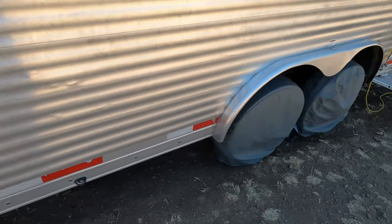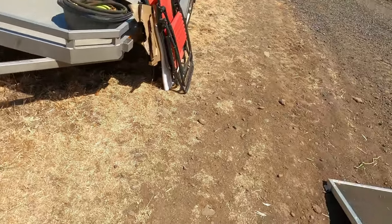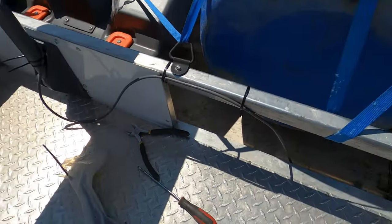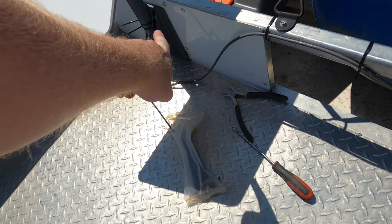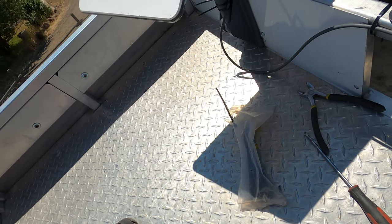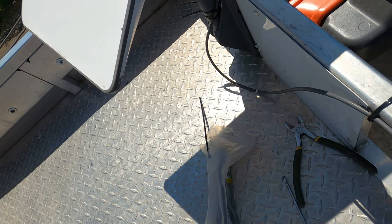I think it's going to be important for all you guys not to tighten any zip ties or anything down until you're completely finished. That way you can adjust the cord back and forth accordingly as you need to. Okay, up and under the hay rack, zip tied to the hay rack. Left a lot of slack here for folding. And I double zip tied to the base, not the mount, because I need to be able to take off the mount occasionally. And like I said, this plug goes bad so much that I want it not to move at all and be pretty supported. I haven't tightened that down yet, but I will when the project's almost done.